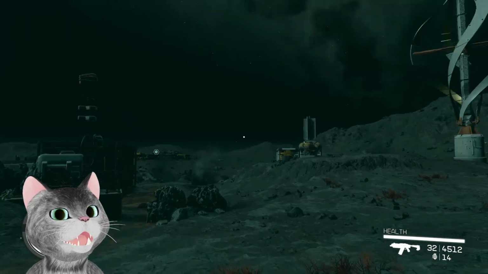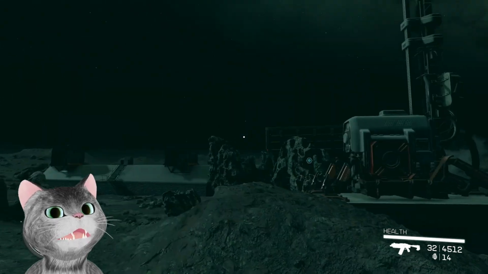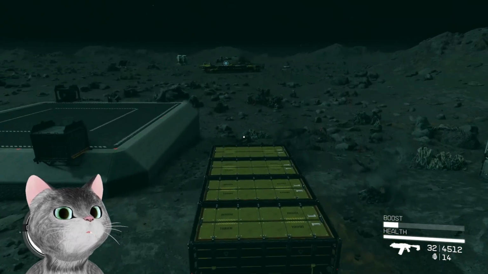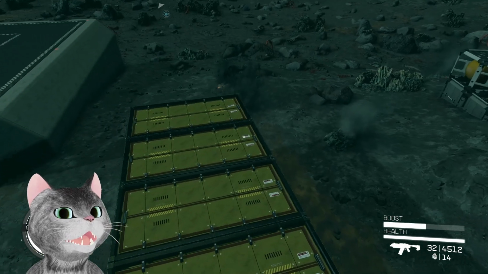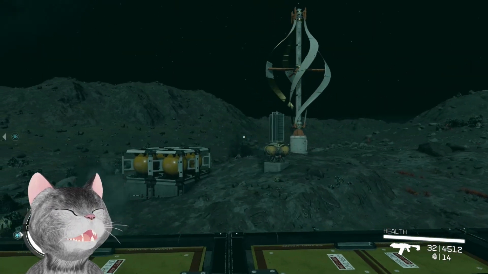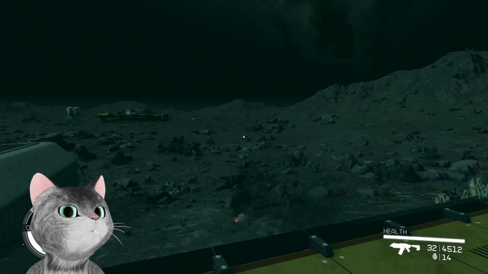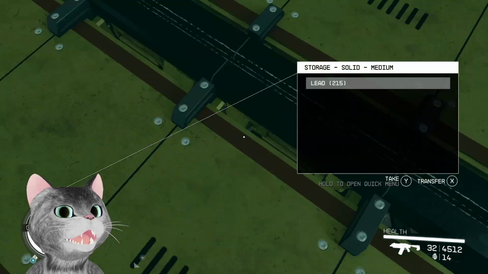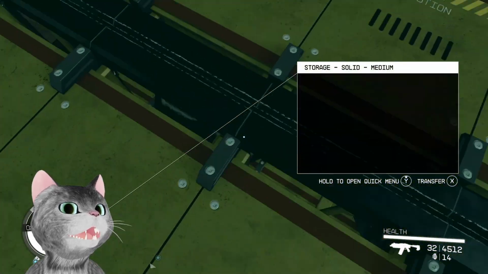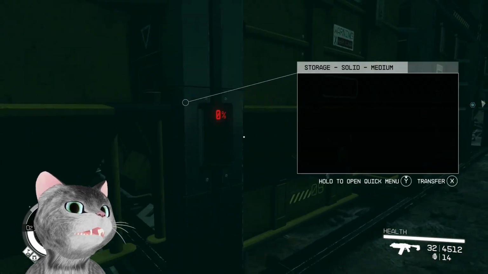Crete was rather convenient because you see that spinny thing there? That is an HE3 harvester. It's windy enough that we had good generating power here, and then that HE3 harvester made it so that we could automatically export. So this should be lead. 215. No. Oh, wait. There's 18.